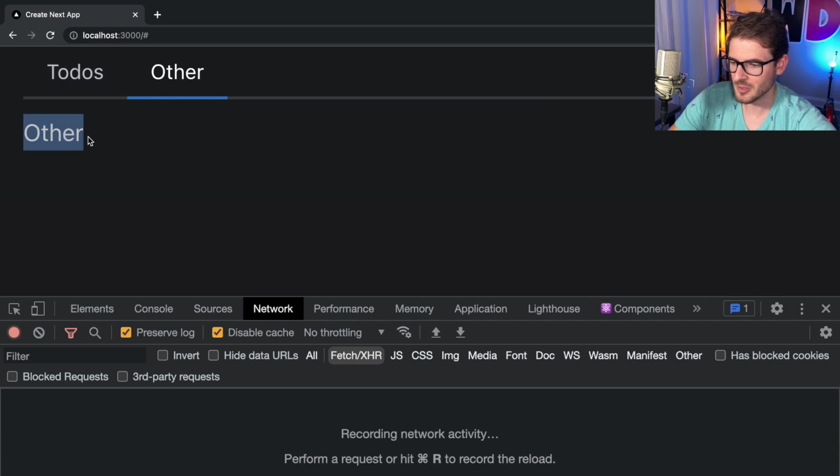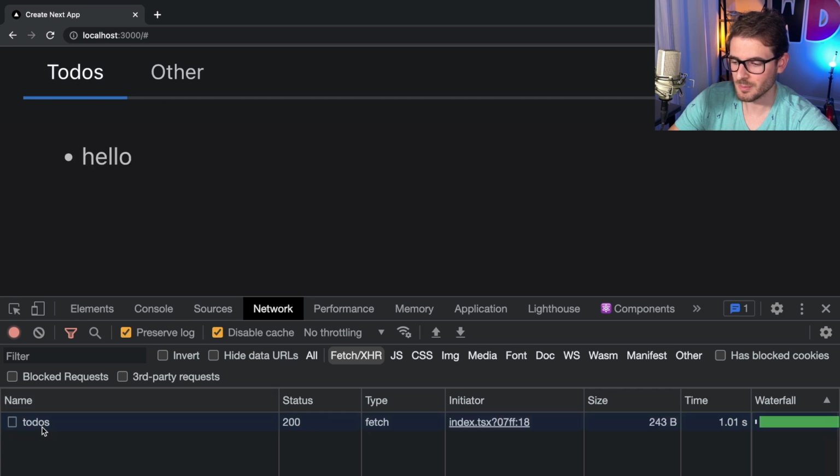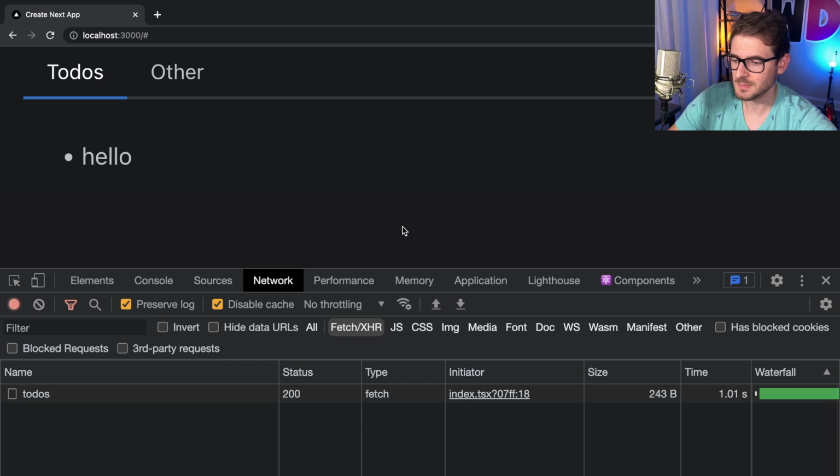two panels, right? We have an other panel, and if I click on to-dos, it does a network request to a to-dos endpoint. And after about a second, I have a fake delay set up. It's going to return some to-do list information, and we display that to the page. So that all works great, but I want to show you something that might be kind of interesting.